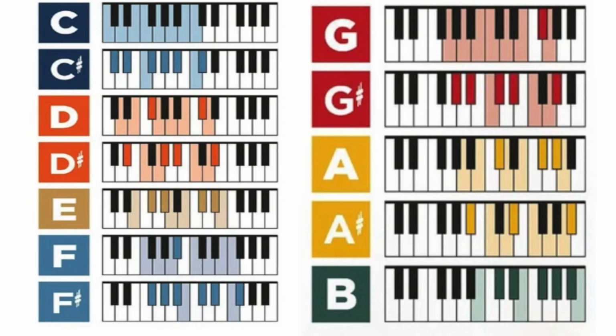So if you're learning a song, make sure you know what scale the song is in. Here's a picture of all the scales on the piano. This is a lot to remember, but you're not expected to know all these right away. Just start with 1 or 2 scales and build up from there. As an exercise, I want you to try to build a D major scale and a G major scale. Make sure to check out the PDF in the description below to make sure that you were right.